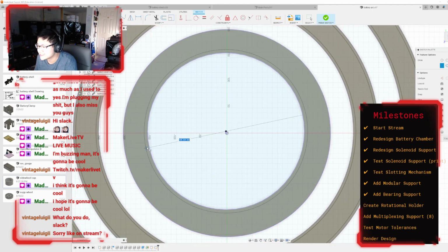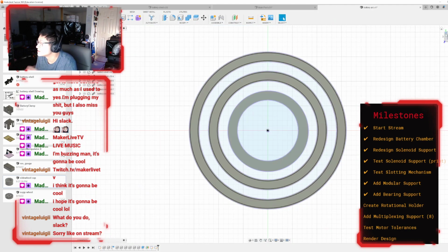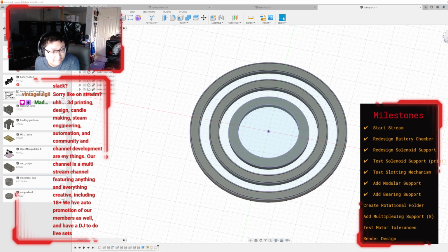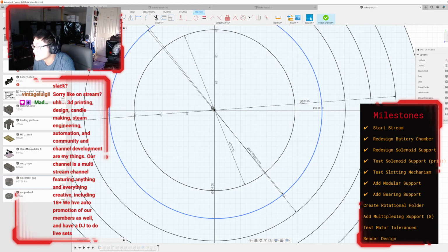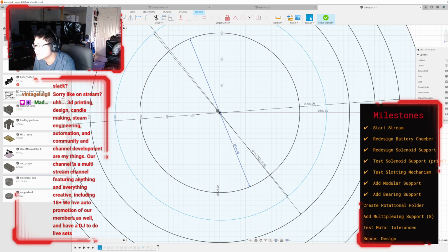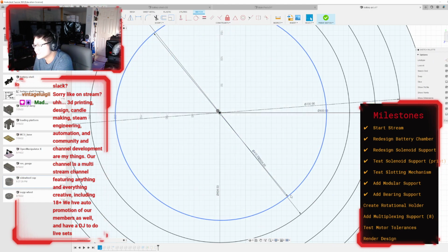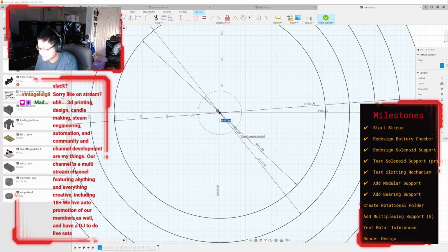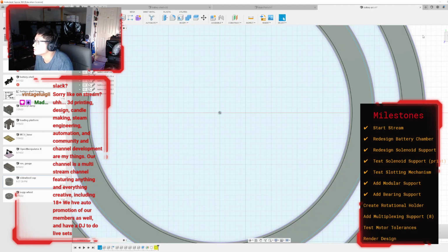It's not a circle. Oh my goodness. How did I mess it this badly? What? It's 504 and 410. Oh, one of these is not in the center. One of these circles is not like the others. So 410. And 310. Maybe that's why the plane was off.